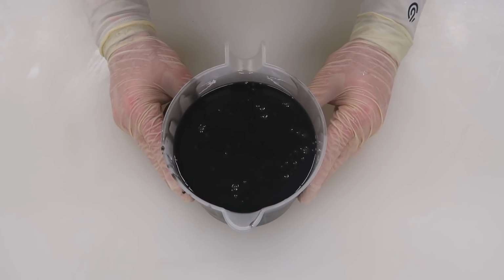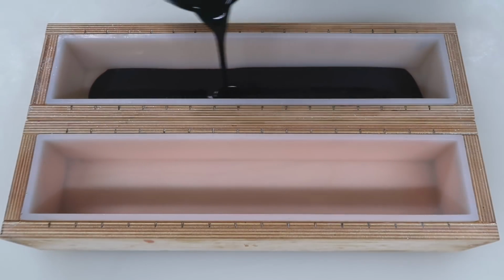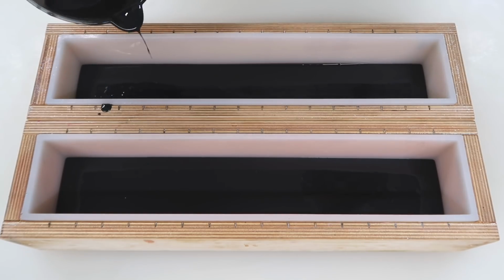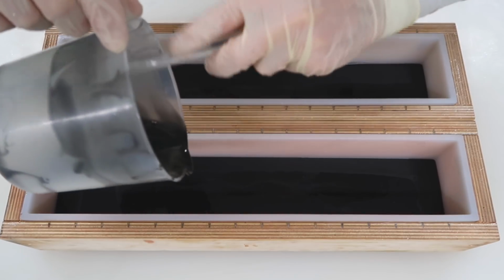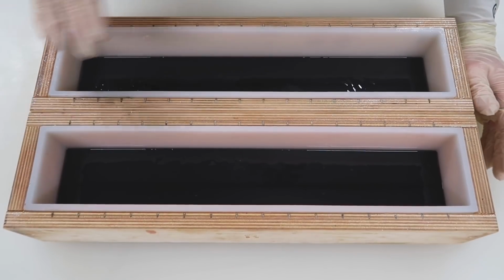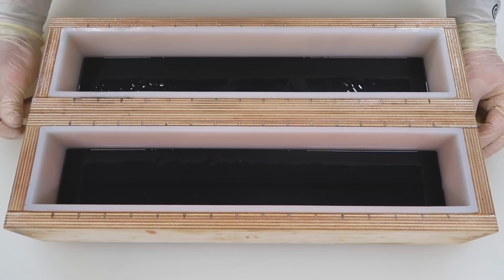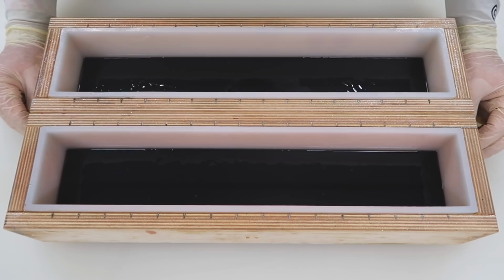So now I will grab my Brambleberry molds and we will pour down the first layer. Trying to make them as even as possible, which is a little bit tricky because it's such a thin line. We've got to scrape out our container. I'm just gonna wiggle it back and forth just to make it nice and straight. So now I'm gonna have to wait for this layer to harden, and I'm gonna mix up the next color and the next color and the next color and the next color and just pour them on top of each other whenever they are more solid. But it's gonna be pretty much the same thing, so we're just gonna speed past it with some movie magic.